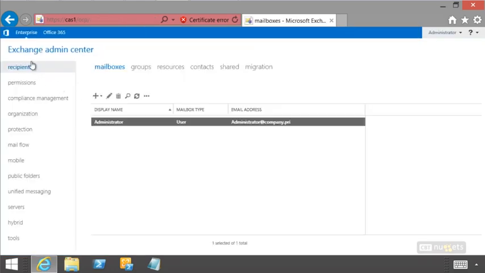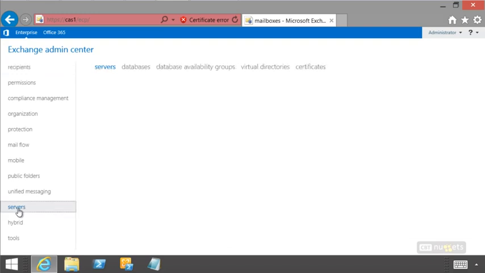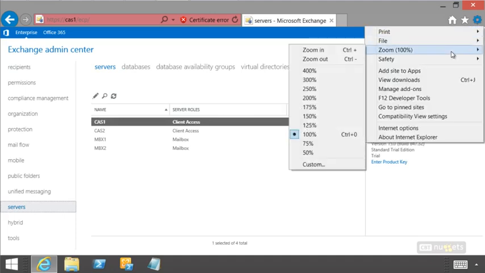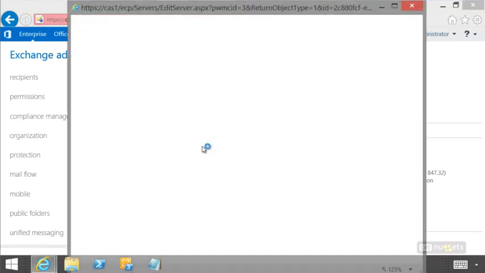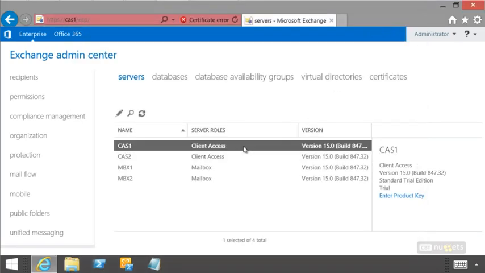And the reason is down here on the list, I know it's really small for you to see, but underneath Unified Messaging is servers. That's where I want to go. So now that I've clicked on servers, I'm going to go over here and magnify this a little bit so it's easier for you to see it. And here are my client access servers. What I'm really interested in at this point, and by the way, you know this from watching Greg Shields' stuff, you can go in here and configure your client access servers, put in your product keys, set up Outlook, all that kind of stuff. What I want to do though is something a little bit different.